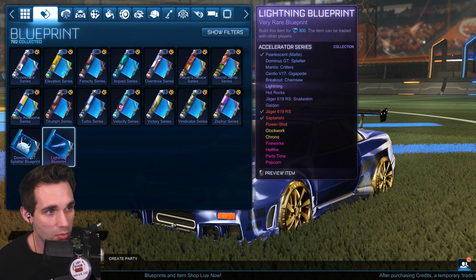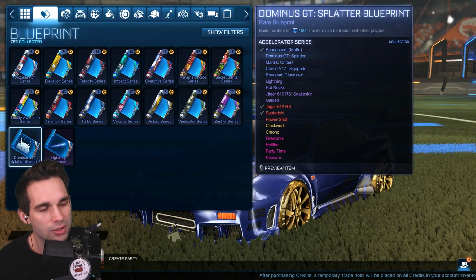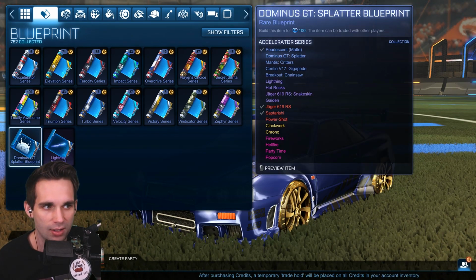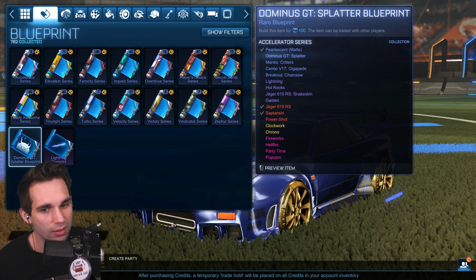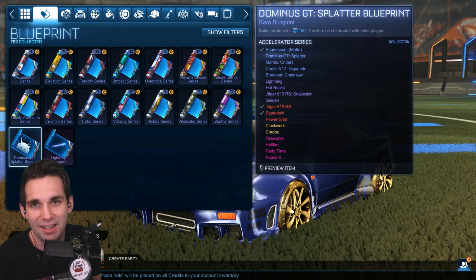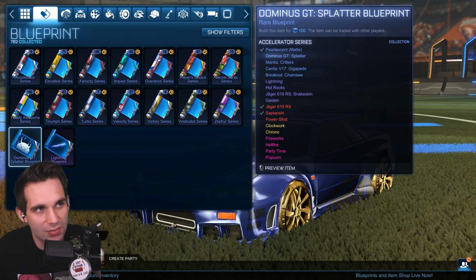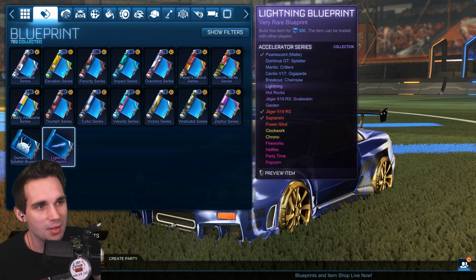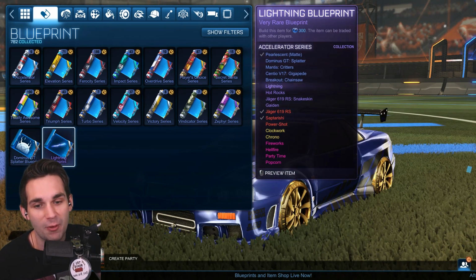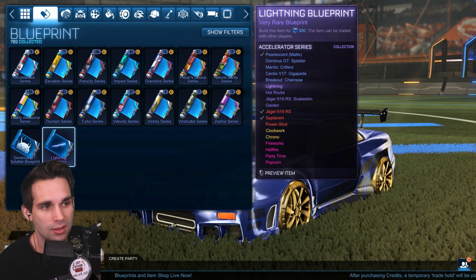So 300 credits is a little more than I was anticipating for a very rare. And 100 credits, that sounds about right. Like a $1 DK. Okay, that sounds a little bit more on pace. But you know, here's the thing. Some exotic items from past seasons would only be worth like 2 keys. So it is kind of interesting that a very rare is worth the equivalent of 3 keys right now.